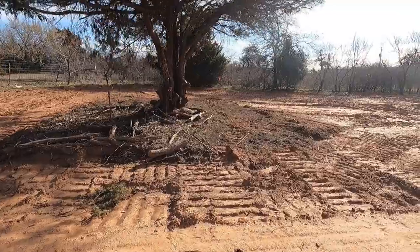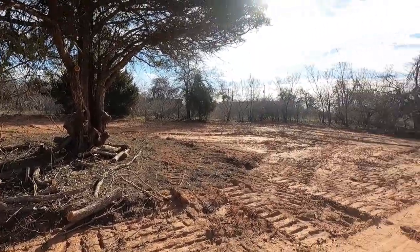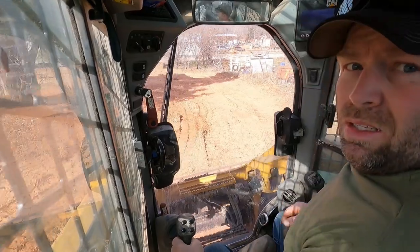We're trying to keep the house on this side of that orange flag, which is gonna be there to that stick down there. So I'm gonna reshape all this, get a pad pushed in, get it all laid out, pour some runners tomorrow, have concrete out here tomorrow. So we'll get to moving some dirt and then we'll get it all laid out.